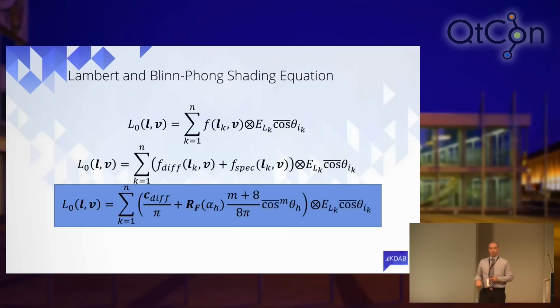And then we component-wise multiply that by our BRDF, which consists of a diffuse term on the left there, C diff over pi. This is our hemispherical reflectance. And then the second term there is our Blinn-Phong specular term, which is that long red thing we saw on the visualization earlier. And we then iterate over that for each light, sum them up, and that's our resulting light color that we assign to our particular fragment in our fragment shader.